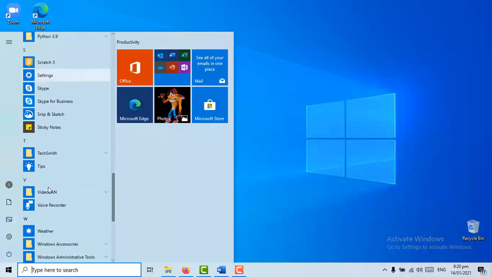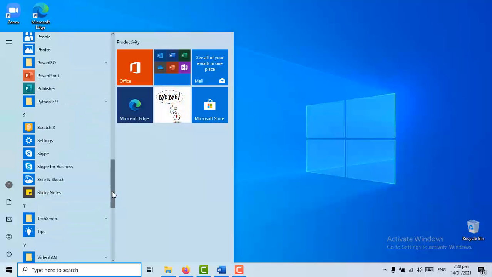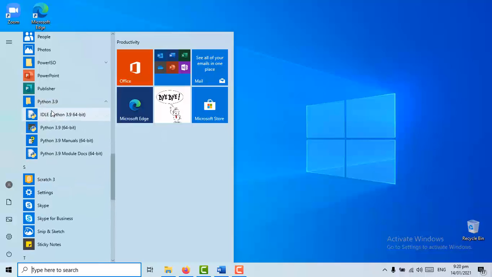Let's go ahead and open the folder named Python. Pardon my mouse. There it is. Those are the options right in front of you. Because my Windows is 64-bit and my machine is a 64-bit machine, it automatically downloaded the 64-bit version.